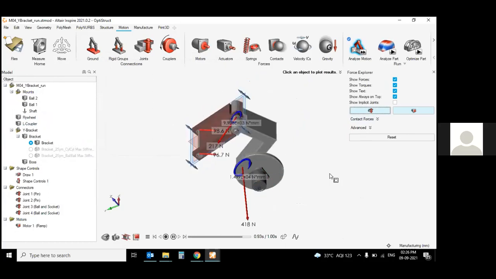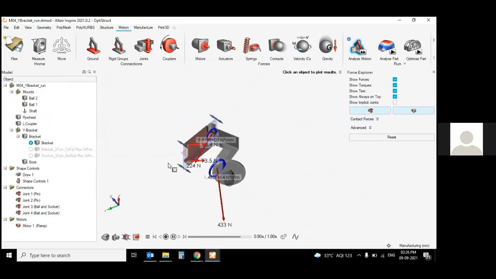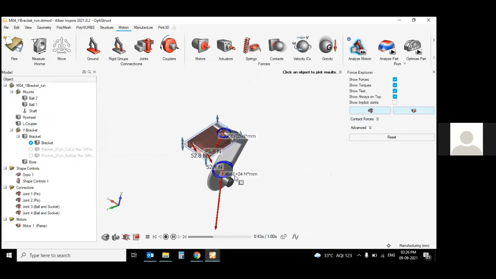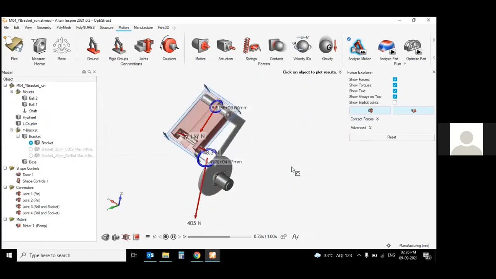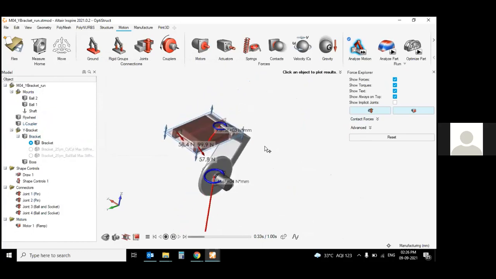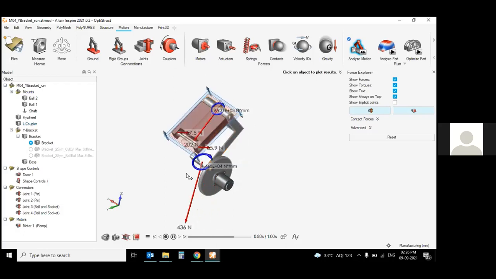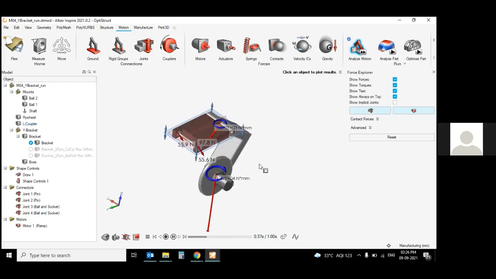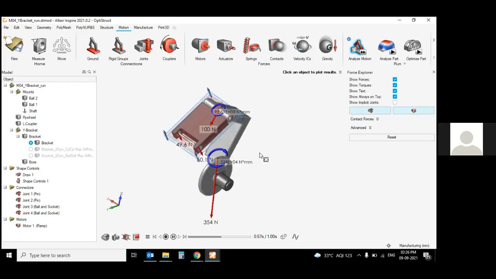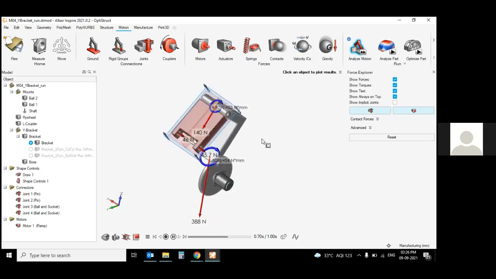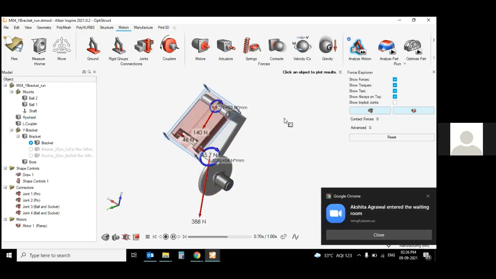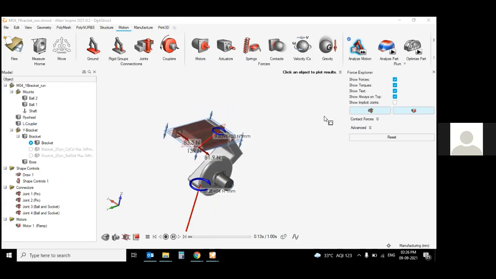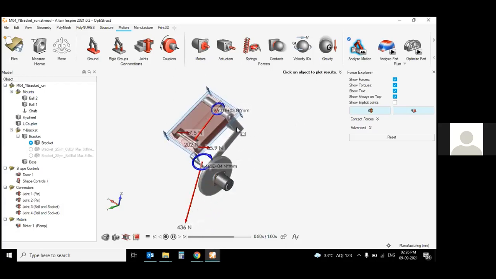click on the concepts. Now here you can also get what type of forces this bracket, or this whole assembly, is experiencing during this motion, what type of torques you are getting, what type of reaction forces you are getting from this particular mechanism, and these loads would be carried forward for the topology optimization.